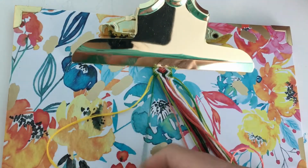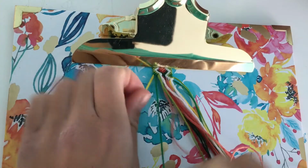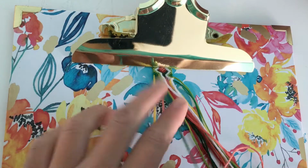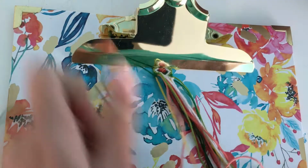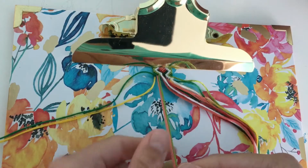And then to complete the second half, you're just going to be doing the exact same thing, just closing everything up. So just do a backward knot with a string you've just knotted with. And then close up the next string with just 3 backward knots.